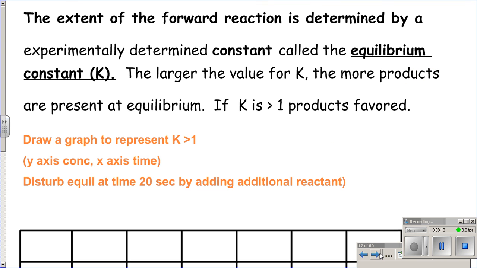So, the equilibrium constant, which I kind of just spoiled: it's K. It has a meaning to it. It is telling you about the extent of the forward direction. What are you making in the forward direction? Products or reactants? Products. You're making products. So it's telling you how many products are formed relative to the amount of reactants left or formed. Give yourself a second to read or write any of that, and then we'll talk a bit more.